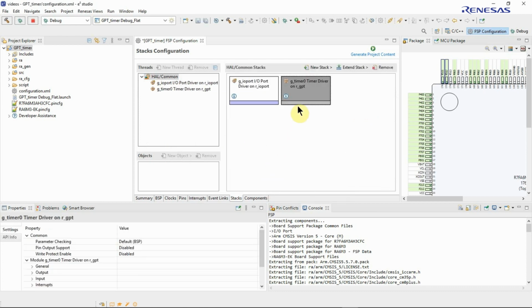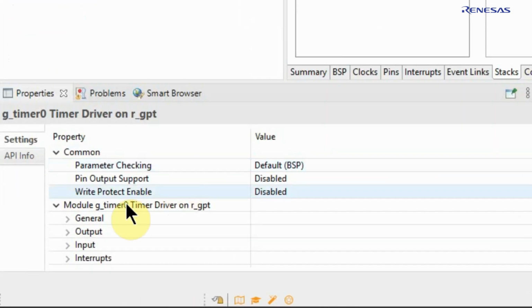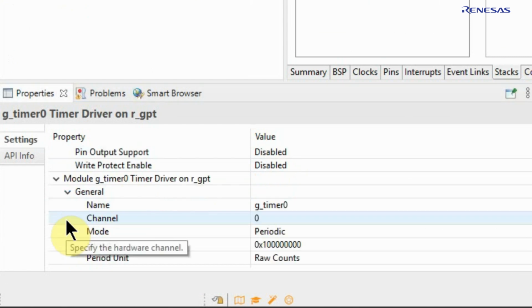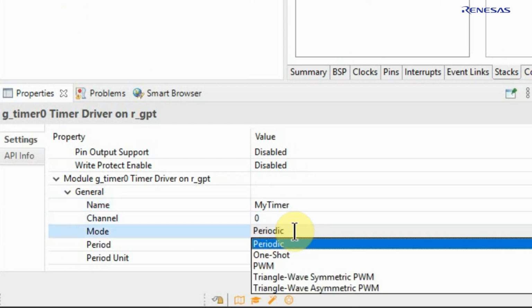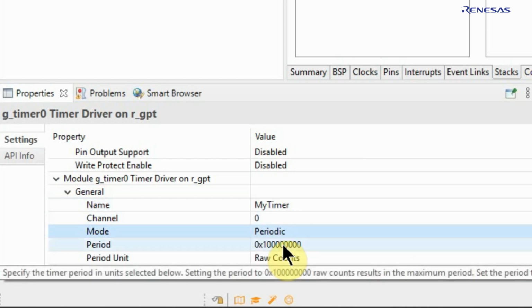And now that's added to the project, I can come back down to the properties view and start to make some configuration changes. So under General, I can give a name to this particular driver, in this case my timer. I could use the channel of the timer, whether it's PWM or periodic.